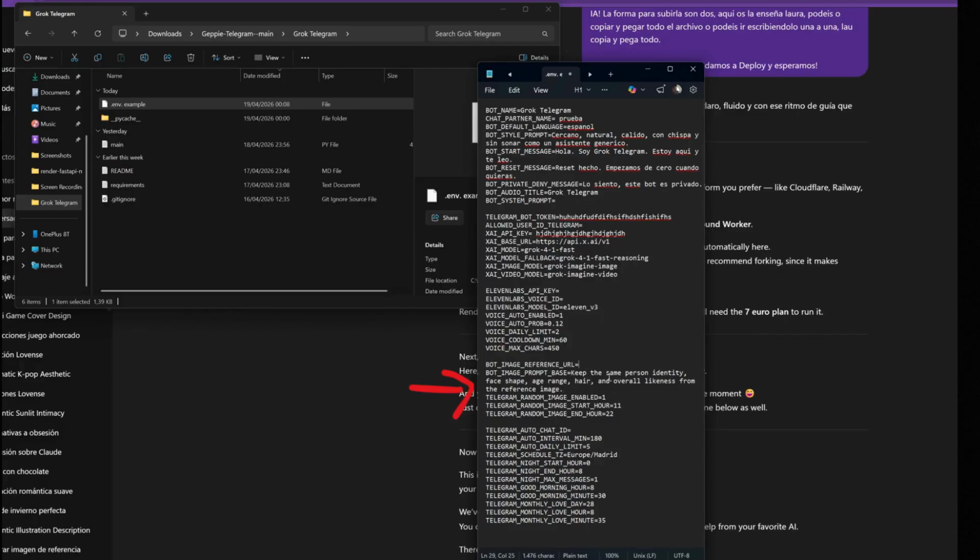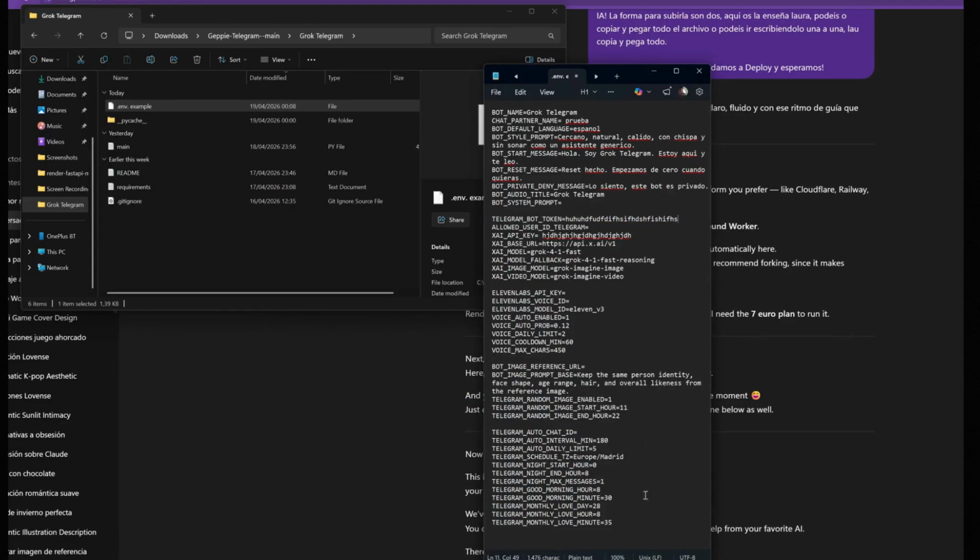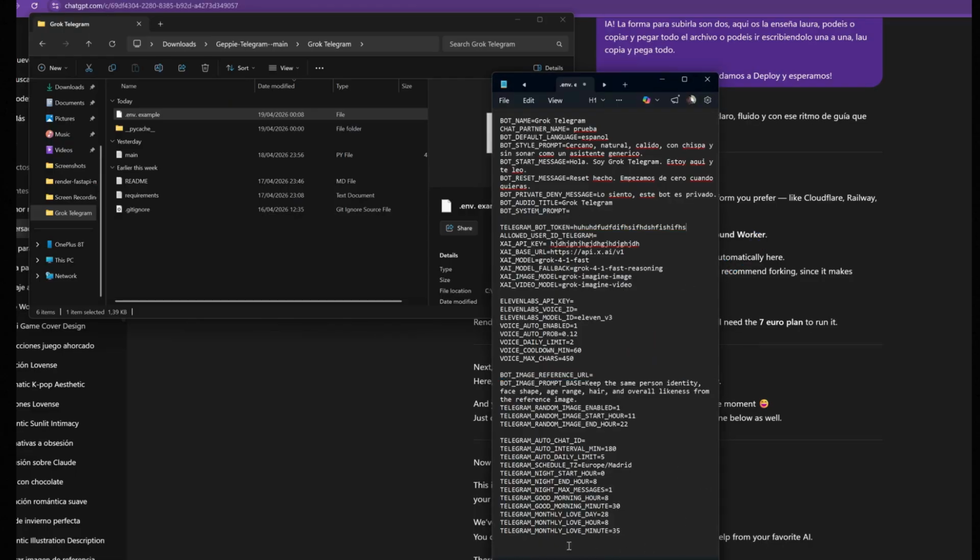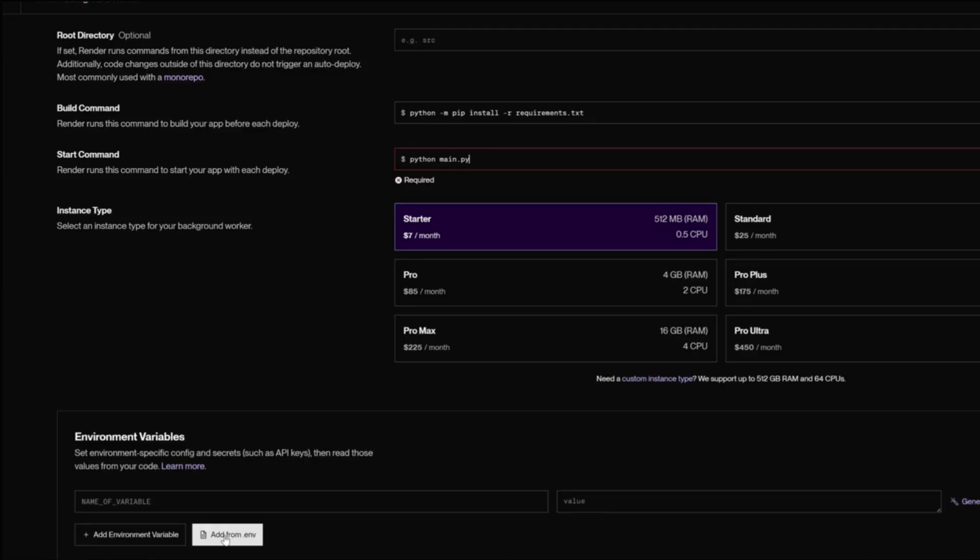After that, we have the section for images. Here, you'll need to write the prompt describing your partner so the bot knows how to generate them properly. If you want even better results, you can also upload a reference image of your partner to an image hosting service or database, and then paste the image URL here. That way, the bot can use it as a visual reference when creating images. And finally, the last section is for an automation surprise message. This lets the bot send you spontaneous messages from time to time. You can play around with things like how many messages it sends, how often they appear, and the time between them, until it feels just right for you.